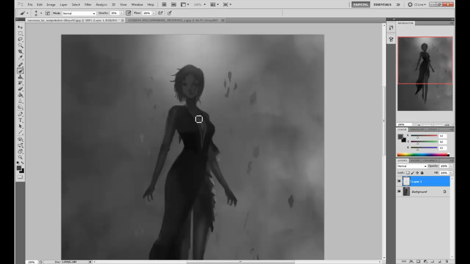Do the opposite. Paint around them. This is how you render anything. You're just finding the high points of the collars.